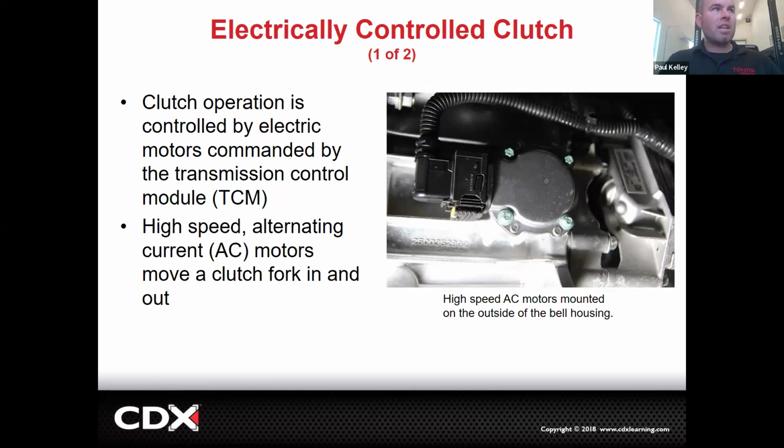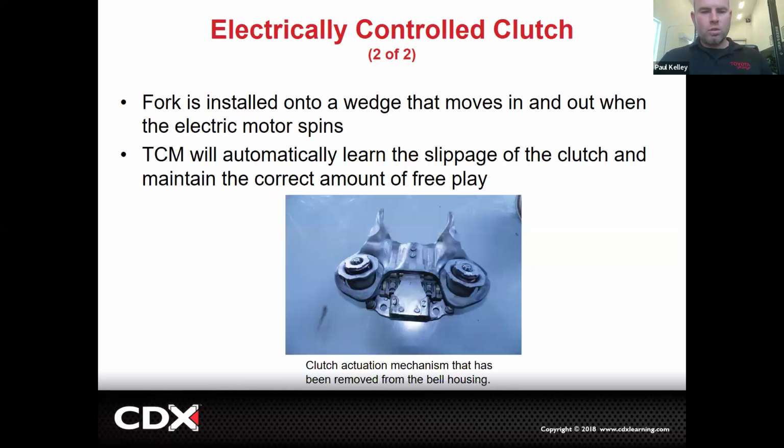This clutch can be engaged and disengaged by electronics only. And it actually works just like a clutch pedal, except you don't have to touch it. The computer will do it. Cool. The fork can look a little bit different. The way they actuate and release can look a little different. So you can see this is kind of a bigger fork, and it's going to be operated by a motor. So kind of cool. They will also self-learn. As the clutch disc wears and things change, it'll learn the bite point. So if you have a manual and you have the clutch pedal down and you're lifting the pedal up, a lot of times there's some room right there where it's not doing anything.